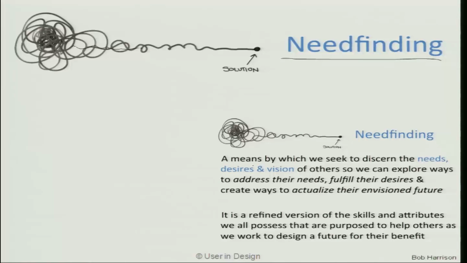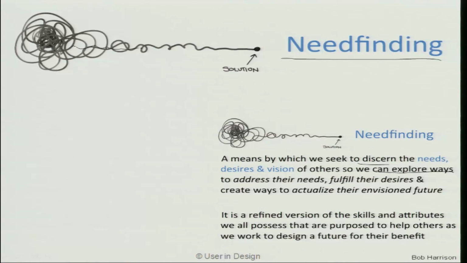So what is need finding? A means by which we seek to discern, to determine the needs, desires, and vision of others, so we can explore ways, that is what we're trying to do when we design, ways to address their needs, fulfill their desires, and create ways to actualize their envisioned future. What do they see in the future? What do they see as far as their needs? What do they see as an end to their problems, right? So need finding is the means to determine that, and giving us ways to explore those things so we can define what our design is.